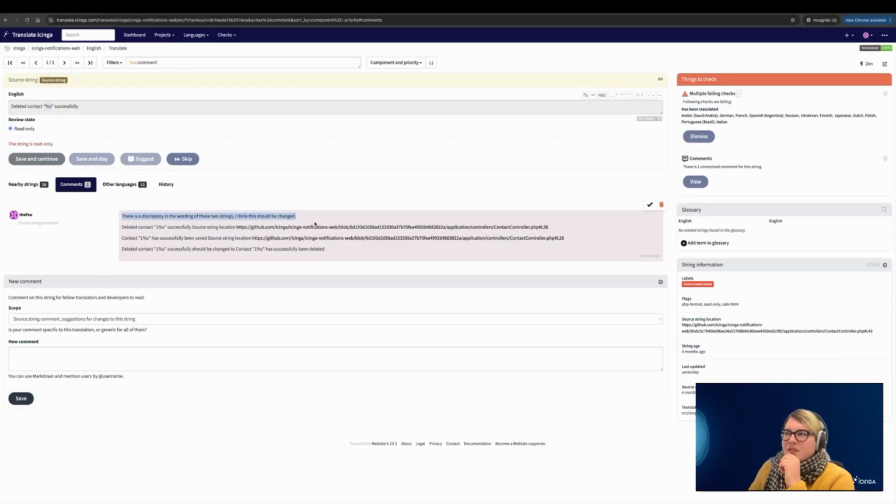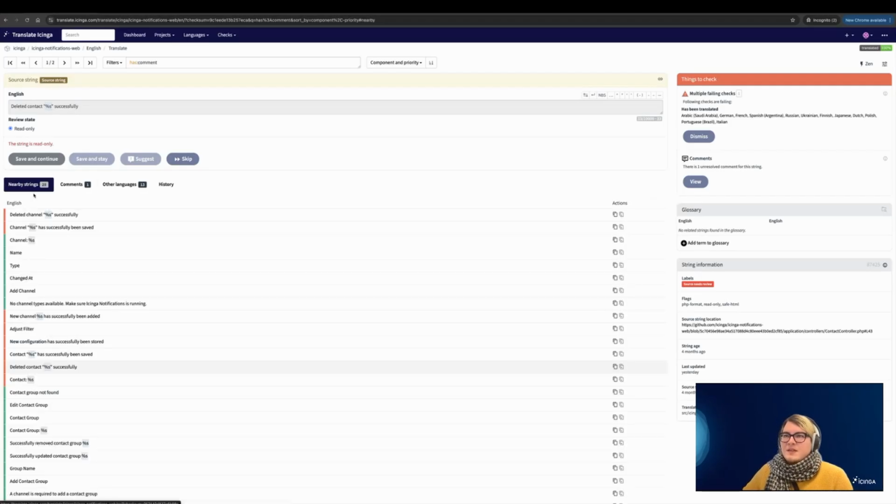So there was a discrepancy in the strings that were the source. There was a source string "deleted contract", and the reply "contract has been saved", and therefore it would make sense to change "deleted contract" to "contract has been successfully deleted" to keep it in the same style, basically.